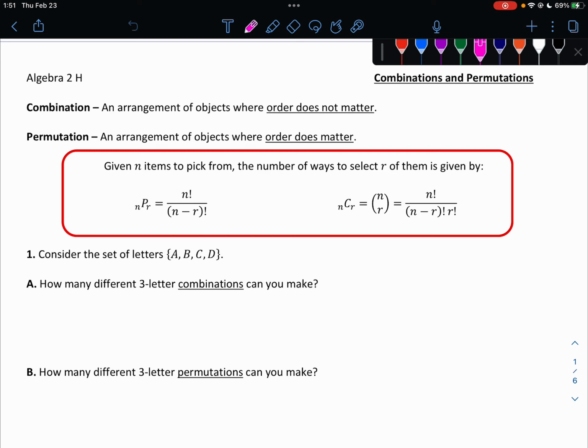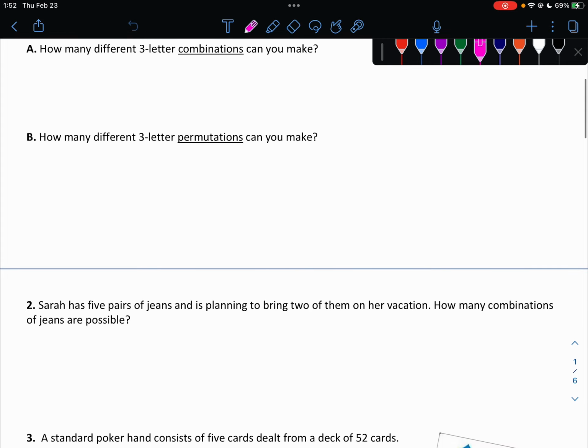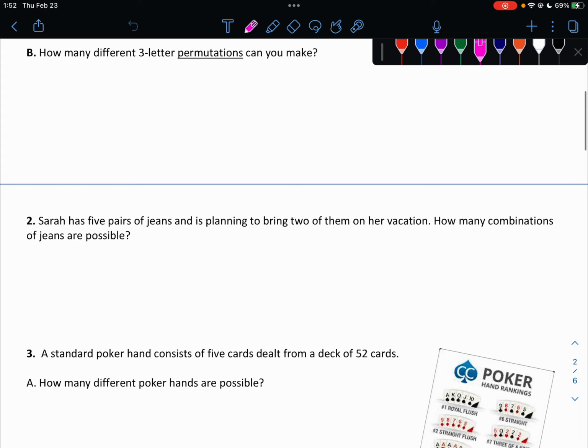A quick example of a permutation would be a combination lock, because you have three numbers that you need, but the order does matter. Okay, you have to be this one and this one and this one. For a combination, there's many different ways we can do a combination, but really it's kind of if we were just picking randomly four choices of something, but it doesn't matter which four choices we picked in what order, that would be more of a combination.